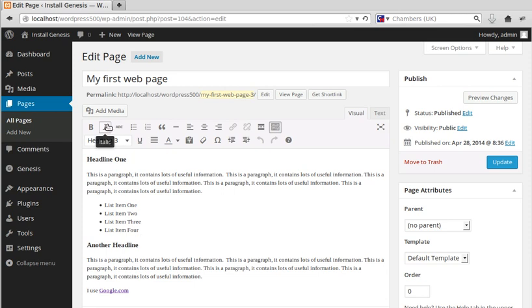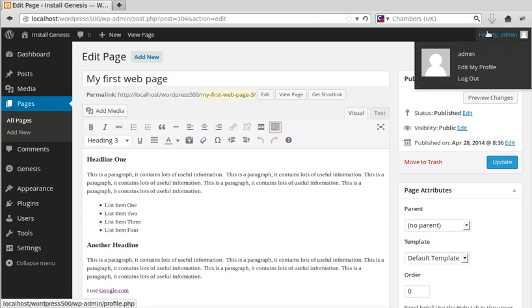In another video, I'll add media. To add a picture to your page, you just click in the page and add this button. But there's quite a lot of options with adding, called adding media to your pages. Anyway, when you've finished, don't forget to log out. So hover your mouse over the Howdy button there and click log out.